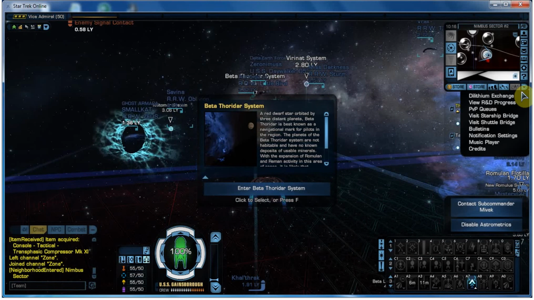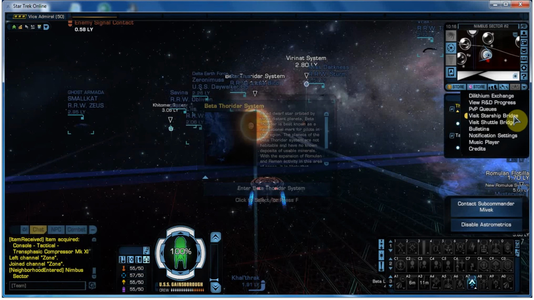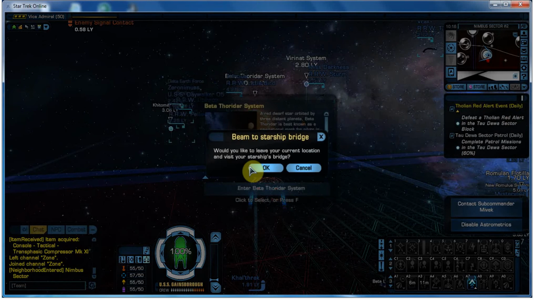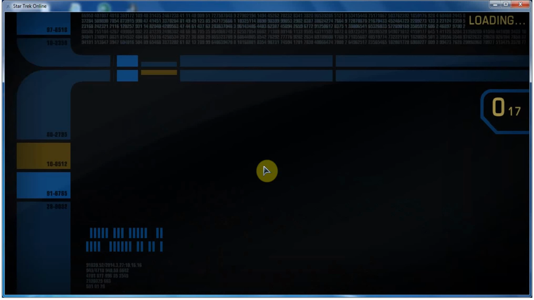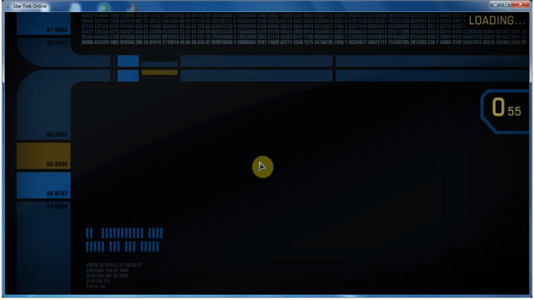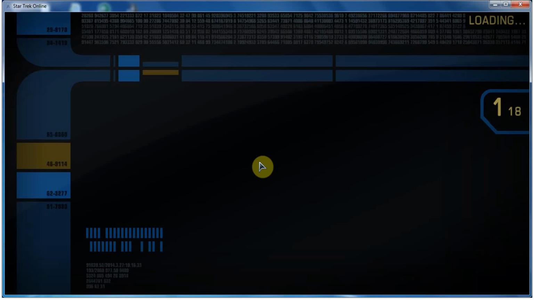You've probably seen in one of my other videos that you can walk around the interior of your Starship as well. So if I say visit Starship Bridge, and okay, watch what happens. It's the only thing I don't like about this game. It takes a while to load sometimes. We're getting there. We're getting there.